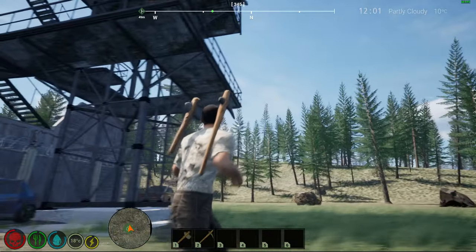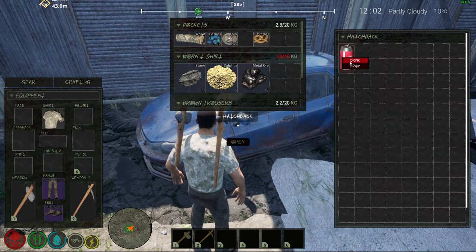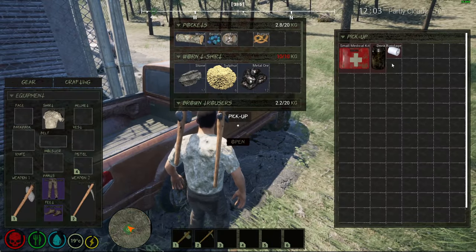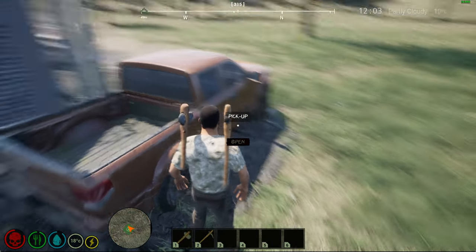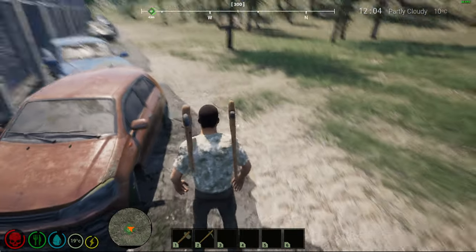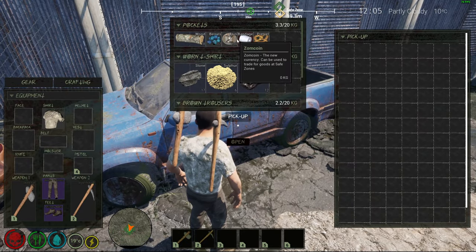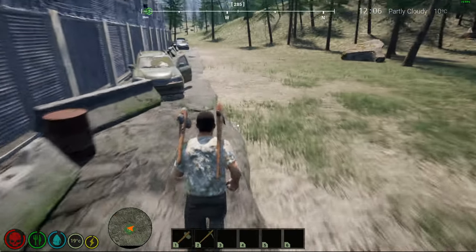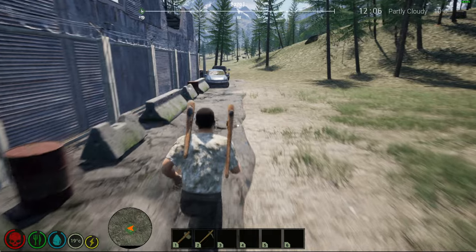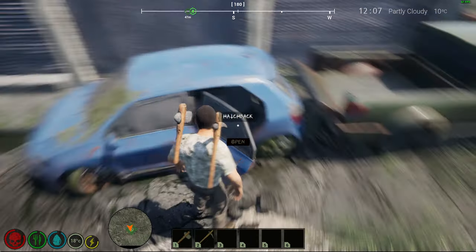The airdrop should be pretty much landed now, so we'll head over there in a moment. But I just want to sell everything that I've got in the inventory, so we can start getting some coin and then buying resources with the Zoncoin, which is the in-game currency, if I haven't already mentioned that.